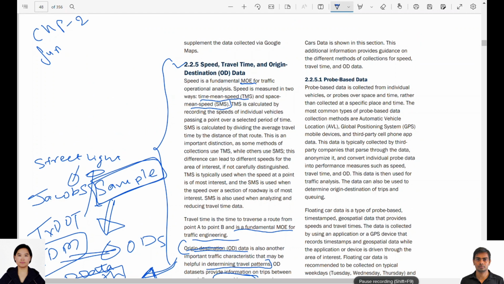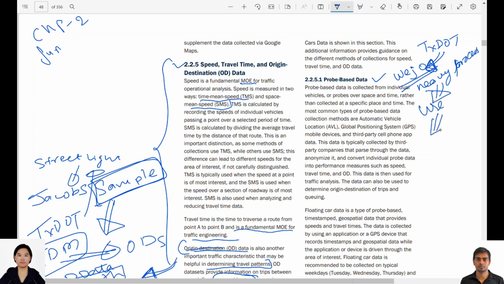So first one is probe-based data, which is GPS-based data. Now one good resource to get GPS-based data right now is to get the data from TxDOT contract through Vijo, which provides the GPS-based data. However, it requires heavy processing, and its use has been kind of limited in consulting works. Also, these databases and their use need to be verified by independent agencies, like I mentioned earlier, for example TTI, on how and where we can use these databases. Currently, the GPS-based data is primarily used for research purposes.